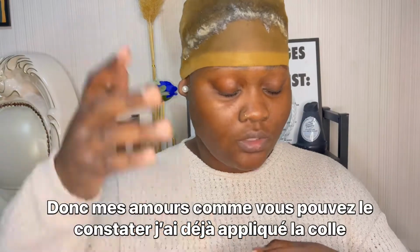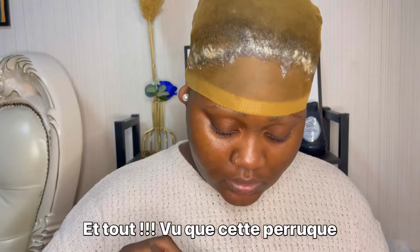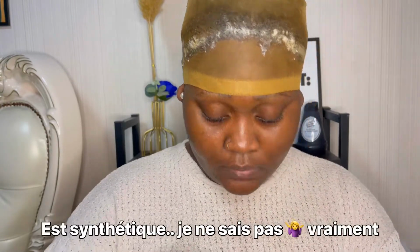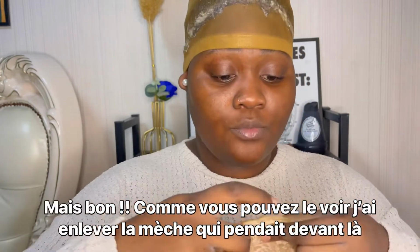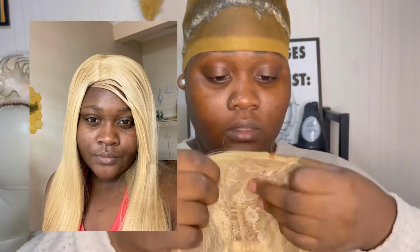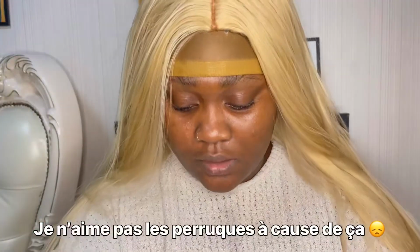So guys, as you can see, I already put the glue and everything. And since this wig is a synthetic hair, I don't really know how it's gonna look. But as you can see, I removed this part that was hanging here. I added some foundation. I hate synthetic hair because of this.